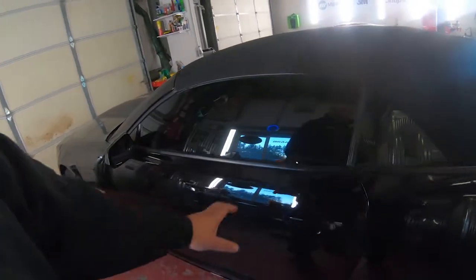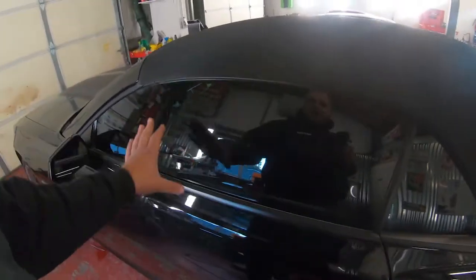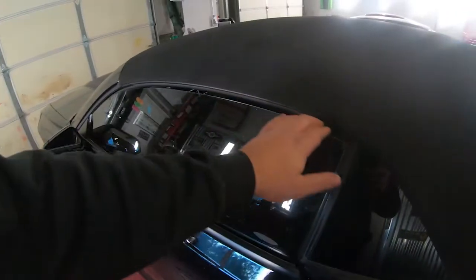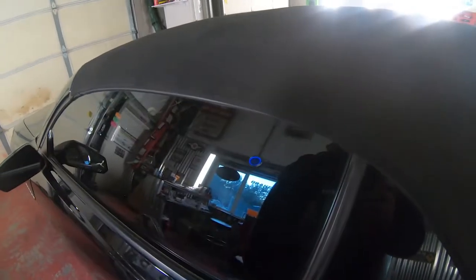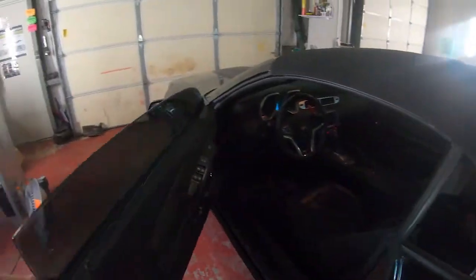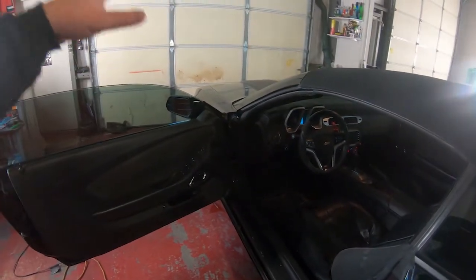We also had to calibrate how the window goes up and down, as well as the alignment once the regulator was in. So when you open these cars, the window drops. Did you guys see that? The window drops about 1 inch, and then when you close it, it goes back up. So when you open it, it drops. Now that's all calibrated inside the computer of the power window modules.